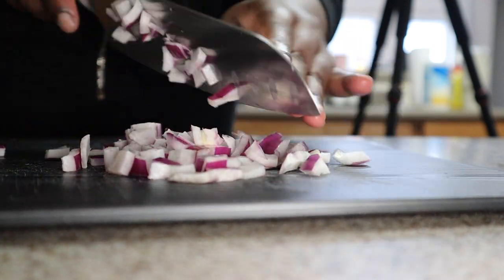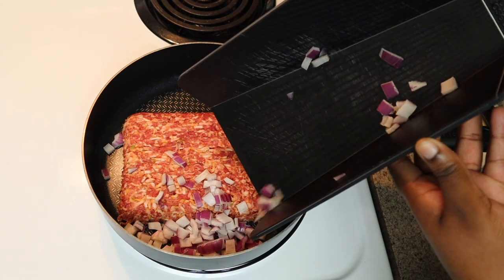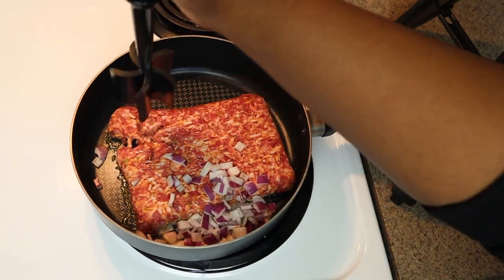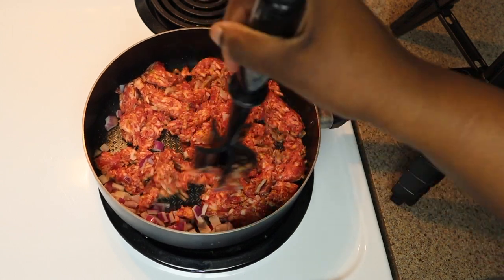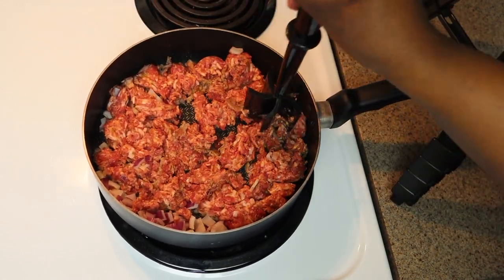You're going to throw some sausage into a skillet and top it with your onions. I'm not putting any oil or seasonings in here because when you're making a soup it can get real salty and extra for no reason — and guys we are trying to lose weight so we don't have time to be bloated. You're going to mash it all up together; I can link the masher down below.